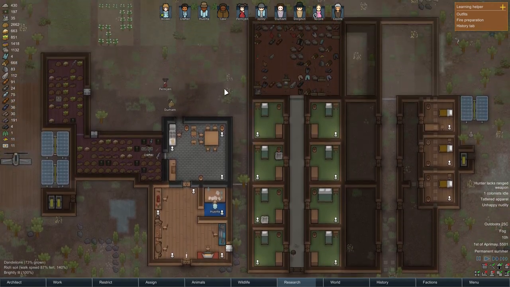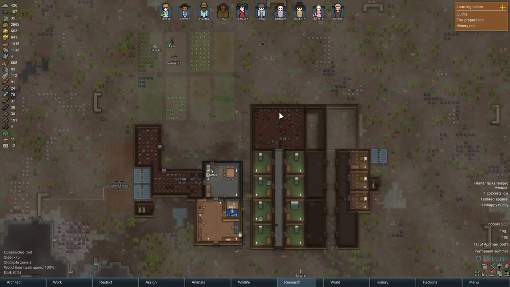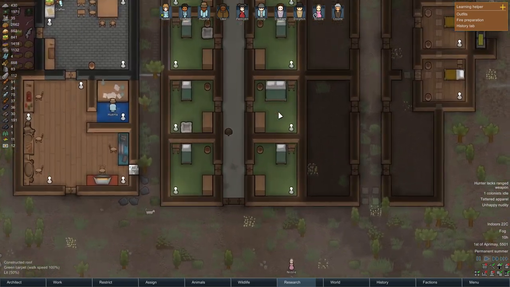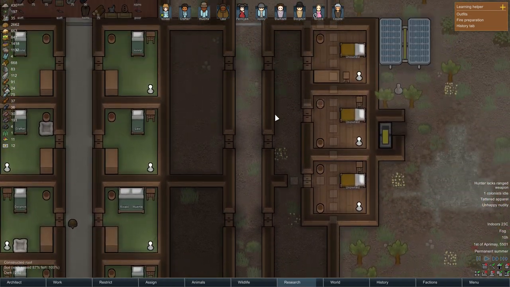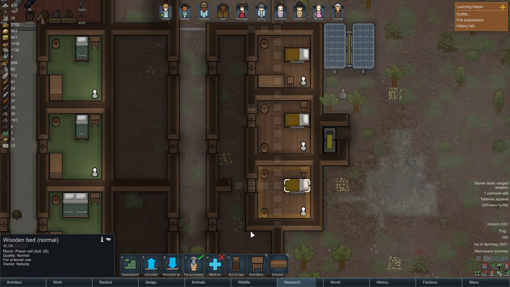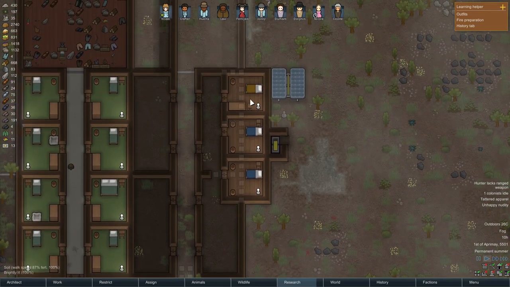How many colonists do we actually have? 1, 2, 3, 4, 5, 6, 7, 8, 9, 10. Ten in total, not bad. We don't even have enough. Okay, we're missing one bit here. Okay, change this to medical for now. Actually, I wanted to get rid of this.